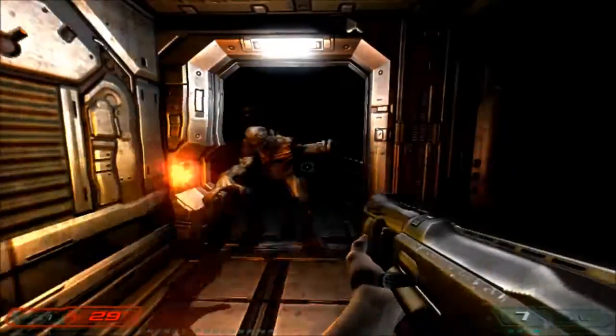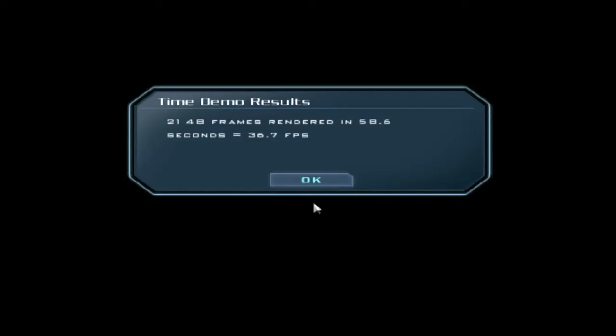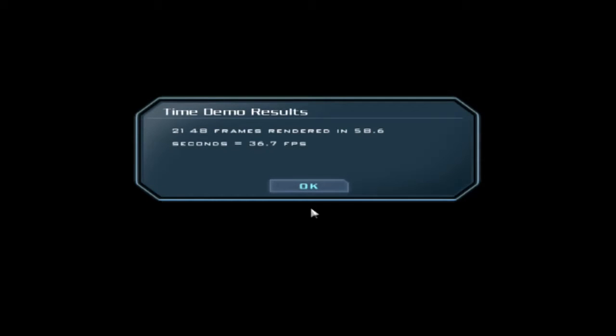So yeah, I was pretty impressed with how this did, which was, there we go, 36.7 frames per second. So that's pretty good. And just to compare, I also ran the time demo on ultra settings with 1280 x 1024 resolution, and I still got a frame rate of 31.7, so completely playable.